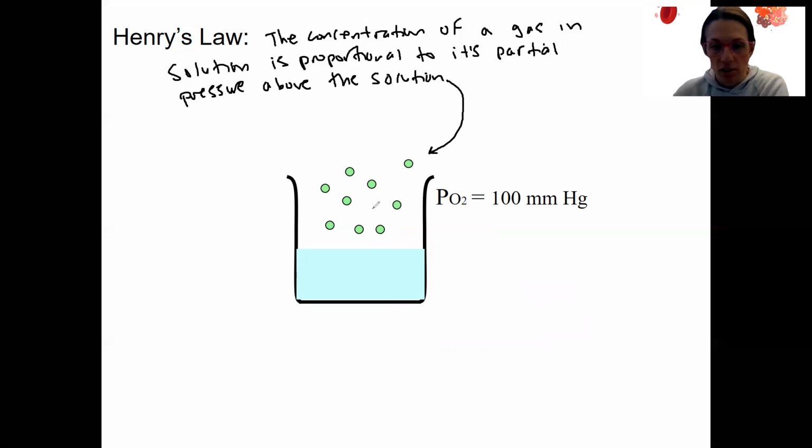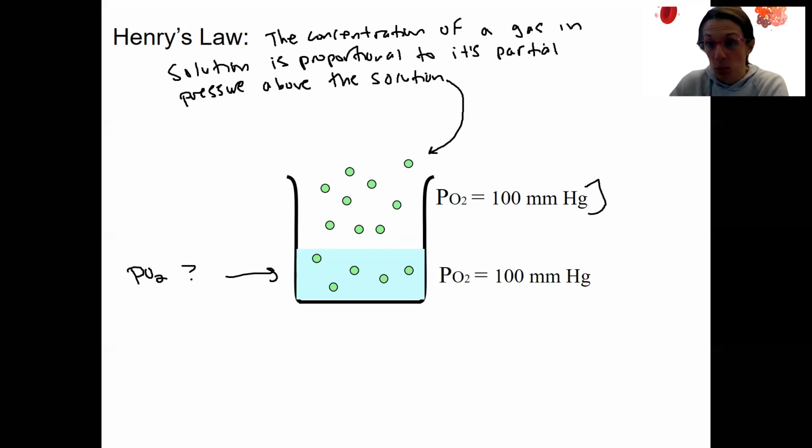What's going to happen to this gas? I have PO2 listed for you here. What's going to happen if we allow this gas to enter solution? Let's say that we had a lid over it and then we opened up the container. It's going to diffuse into that solution. Until when? What will the partial pressure of this be? PO2 question mark. Well, it's going to be equilibrium, right? This is equilibrium.